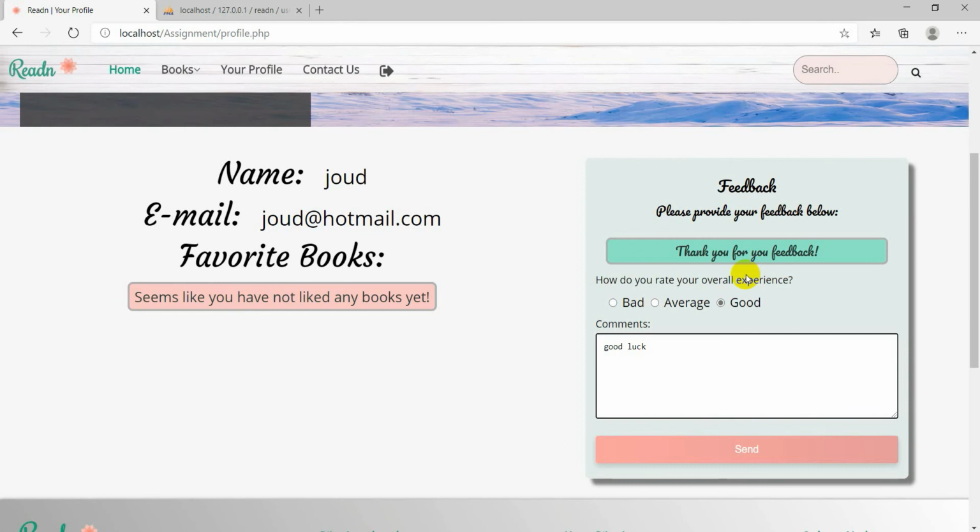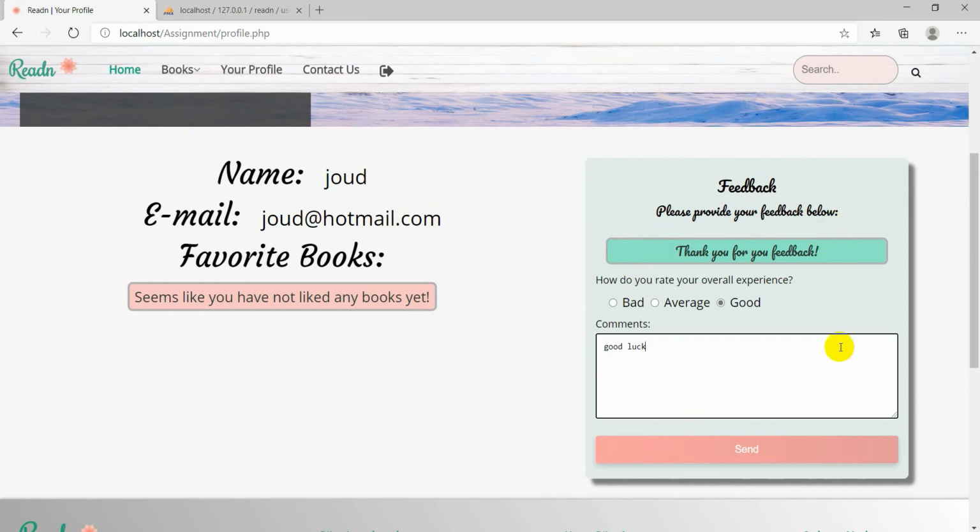And we can also use it if we want to send data to the server in the background. So here, the feedback form is actually part of the Your Profile page. So we want to submit the data, send it to the server, and show the success message or the fail message to the user without the need of reloading the page, since it's part of the Your Profile page, and that's why we used the technology Ajax here.